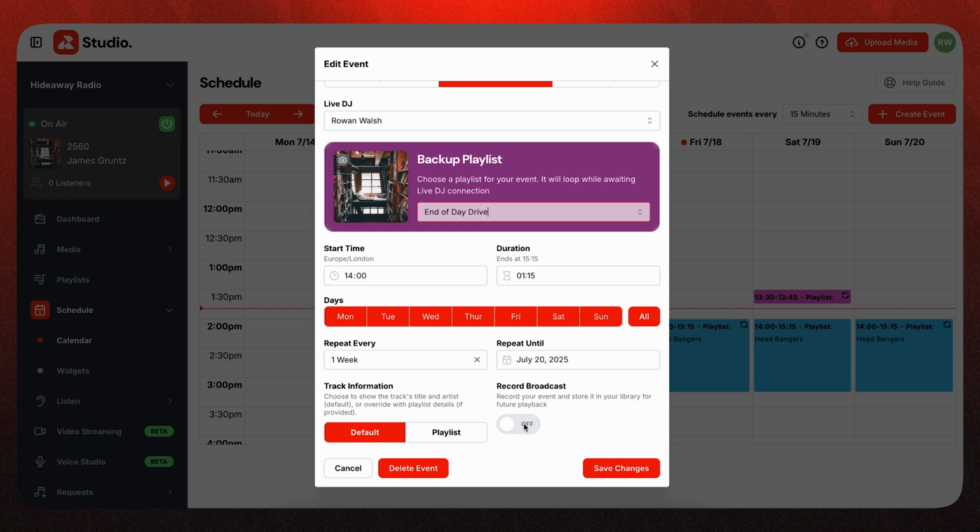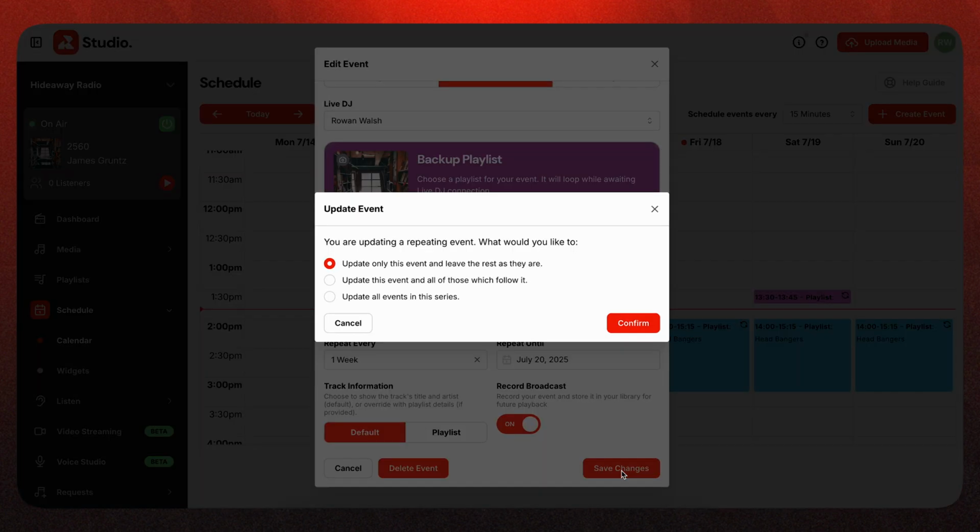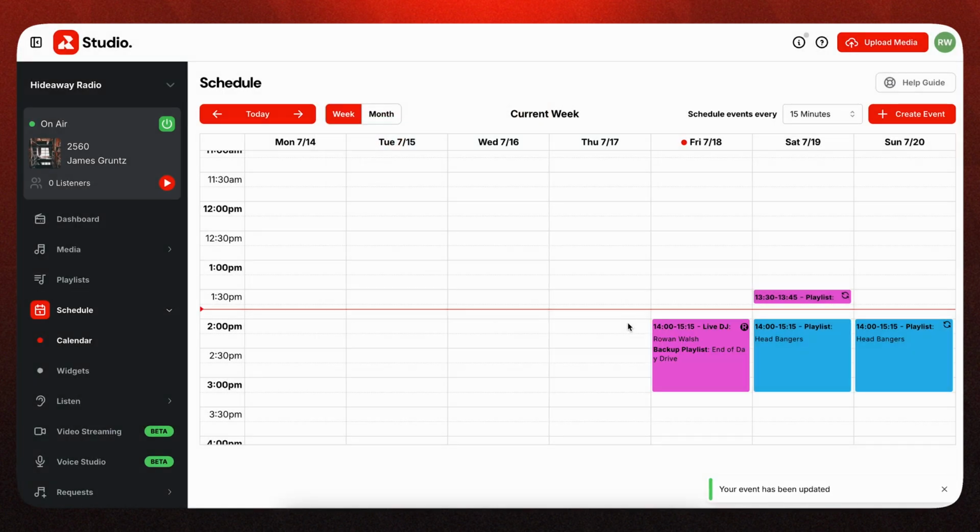Now here you'll find a new option to record the broadcast, and this is what I alluded to earlier, the ability to schedule your live broadcast to record. You may want to do this to convert a talk show you have into a podcast, to simply repeat the show on another day, or just to archive it. Finally, click Create Event, or Save if you are editing an event like we are.